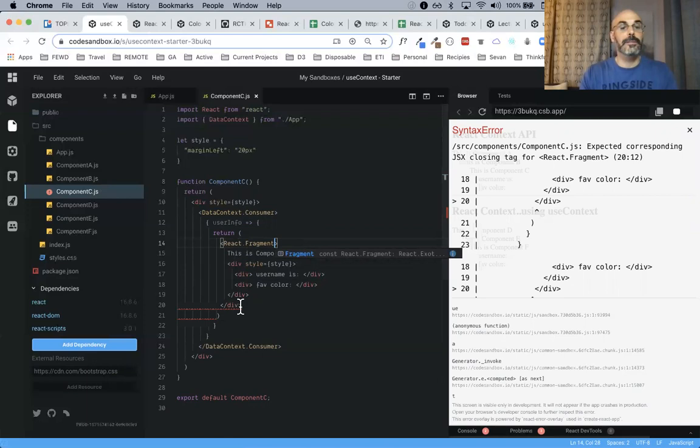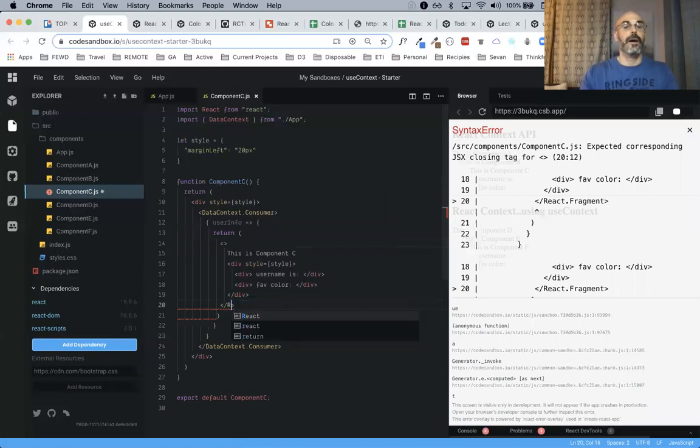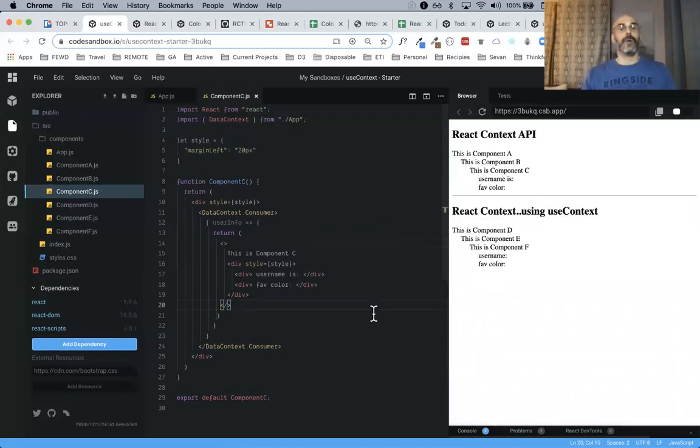We could do this, and then I could close this. I'm just going to show you two ways to do it. React.Fragment. Could do this. That works. Or I could do this, and this is a little technique that just makes it easier. I could just do that, and that works also. So these opening and closing tags also work just as easily, okay?